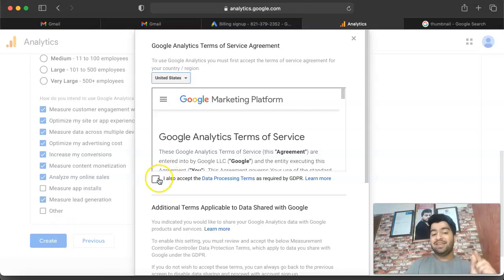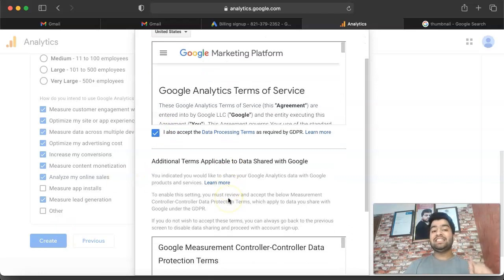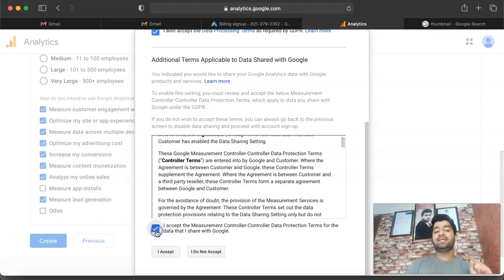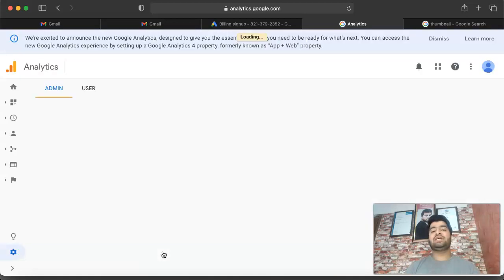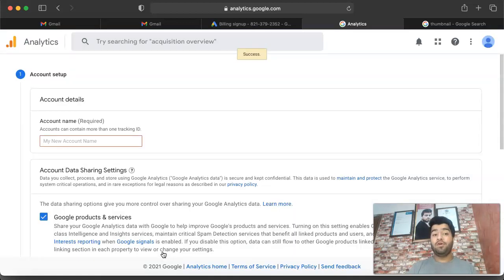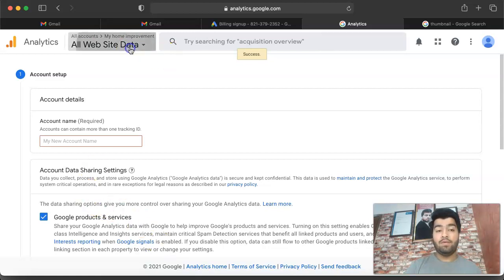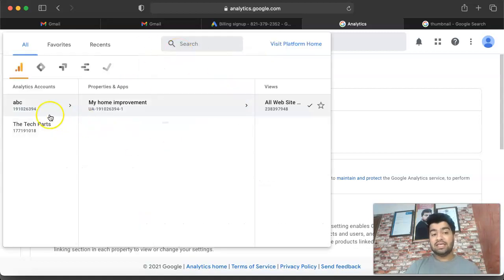Before that, you need to accept the terms and conditions, because every big company has big terms and conditions, and we need to accept them in order to use their product. So guys, once you accept, they're going to instantly approve your account, right? So this is the account that you created.